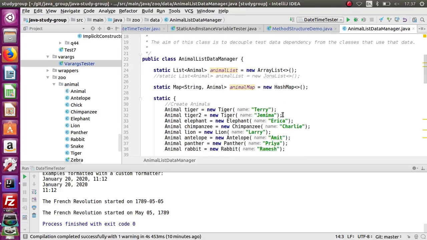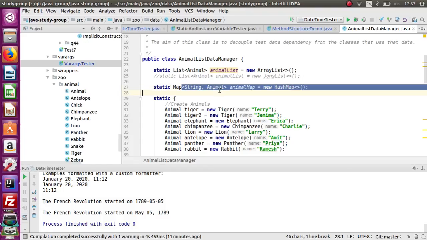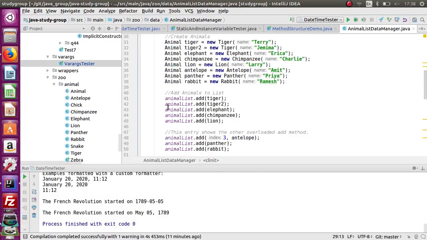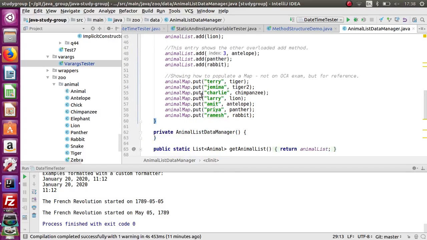Well, in parallel to that, just as a demo, I've also added a map here. Similar syntax, but rather than array list, it's a hash map, and the interface it implements is not a list, it's a map. Again, you can use angle brackets to define the type, and this time we're giving it 2 things in here. One of them is the key, one of them is the value of what you're going to put in that map. So this is probably more flexible. A map is probably more flexible than a list, and easier to use just for convenience, because you've got these keys here. So the same set of animals we've added to our list here, I'm now putting them in the map, and you see the keyword there is put.